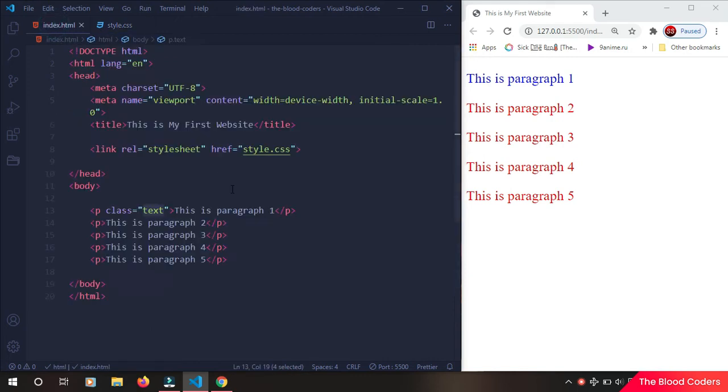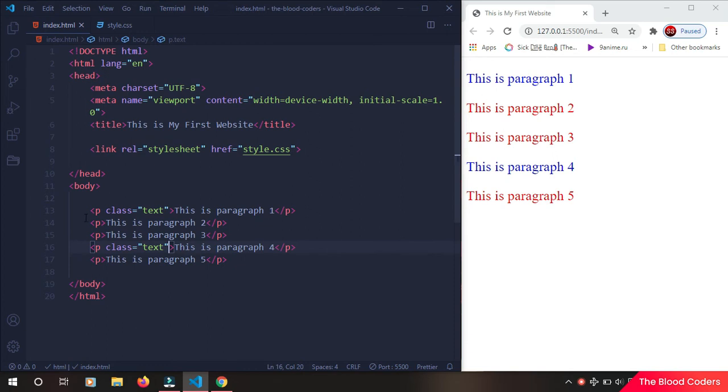By the way, we can also give it an ID instead of class, but the thing with class is classes can repeat. I can give the same class to this one as well, and this will be blue also. The same style is being applied to both of them. In CSS we generally use classes and we use ID when we work with JavaScript.